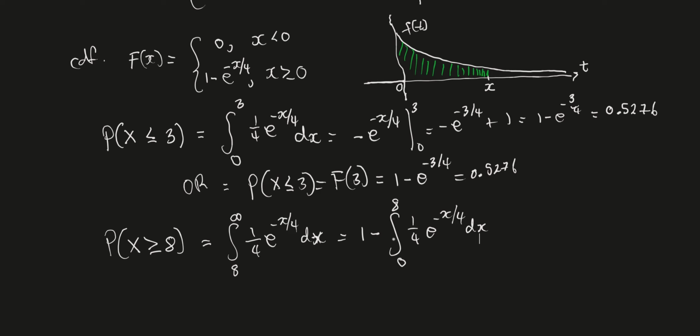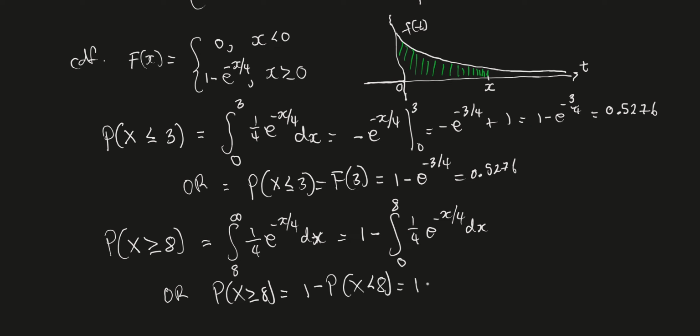I'm not going to do that part. I'm just going to say another way we could do this is to use the CDF. And using the CDF, I have to use the 1 minus as well, because the CDF requires a less than inequality, not a greater than or equal to. So I would do this.